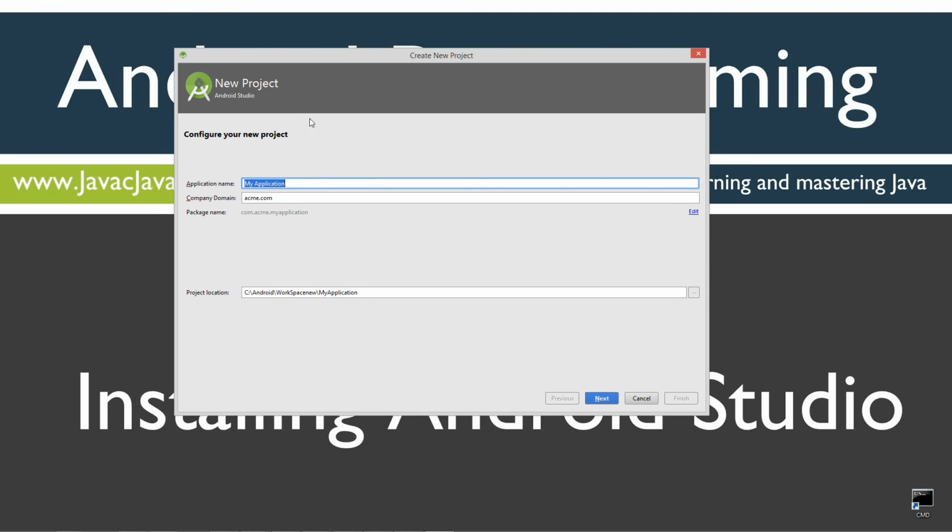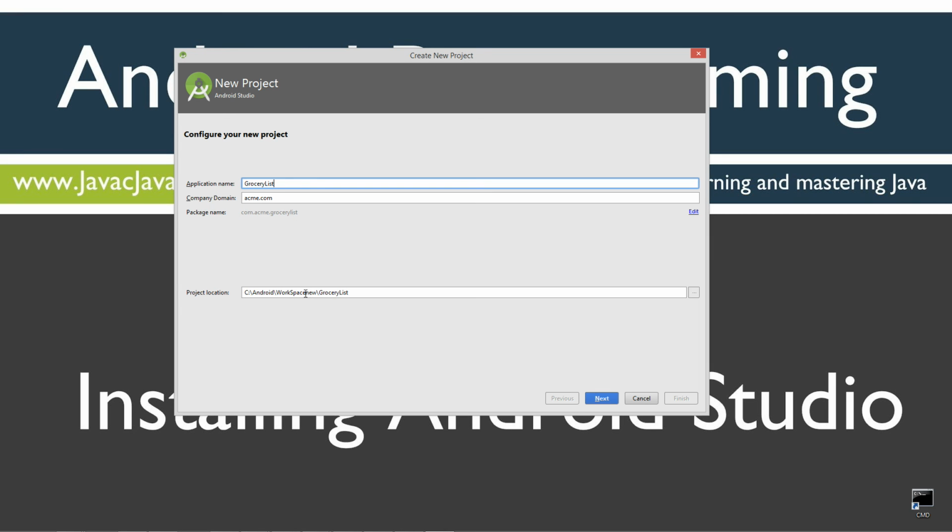So the initial screen that comes up for configuring your new project, application name, and this is going to lead into my next thing. My first Android tutorial is going to be creating a grocery list. And that's going to be using basically every method from the ArrayList class from my Java programming tutorials. So it's going to show people how to do a real-world example of all those various different methods in the ArrayList class. So we're going to call this grocery list.